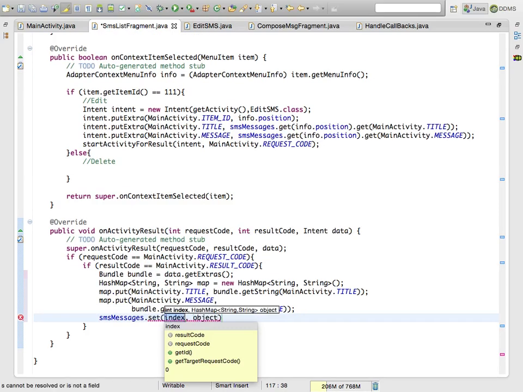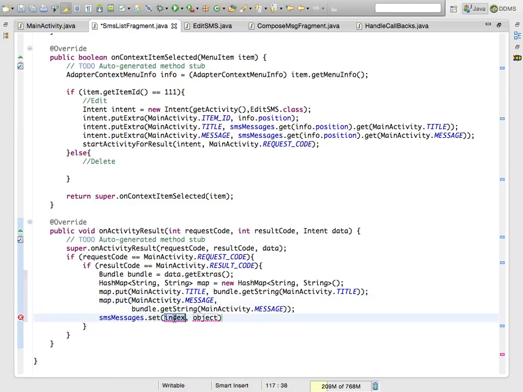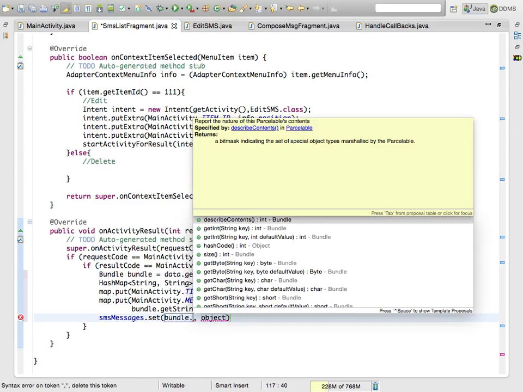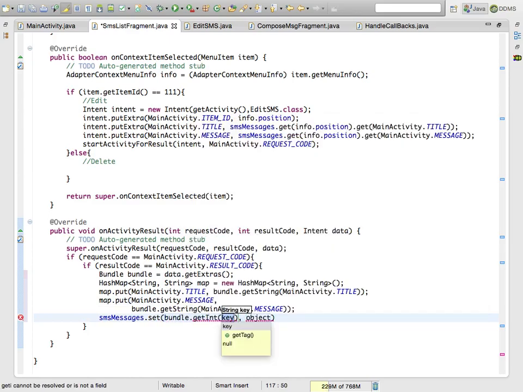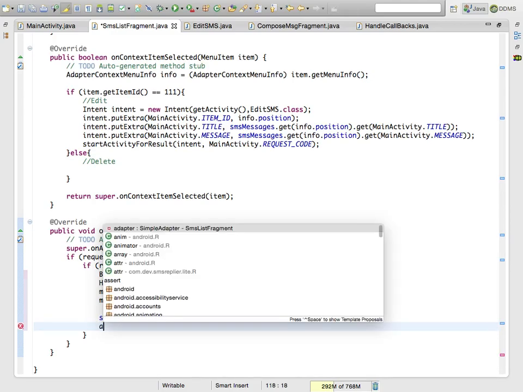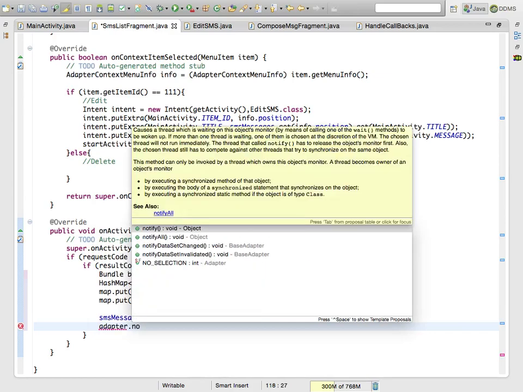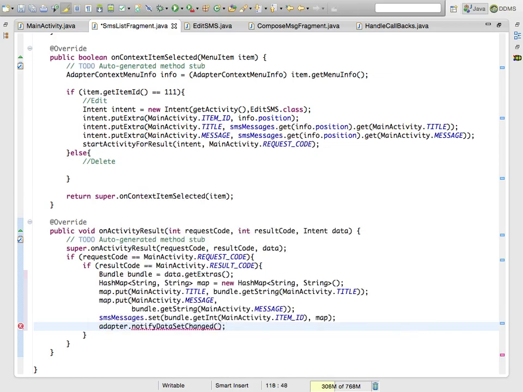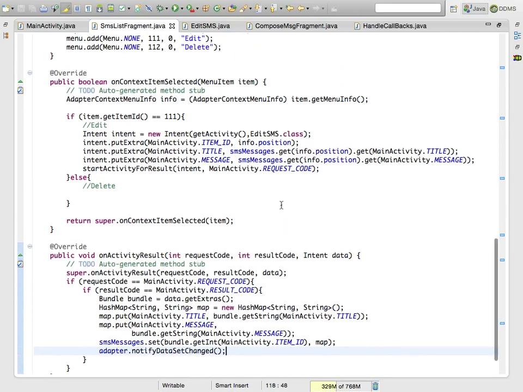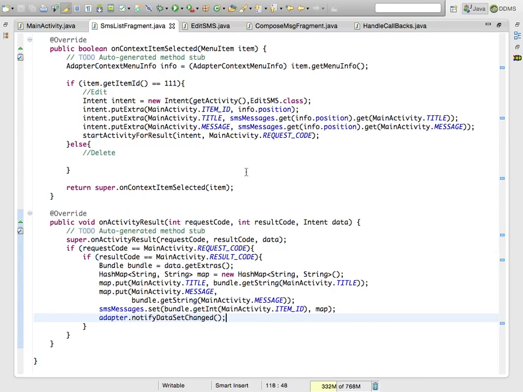Set, given an index, bundle, item ID, and finally the object. When it is updated, notify the adapter, dataset changed. Edit.